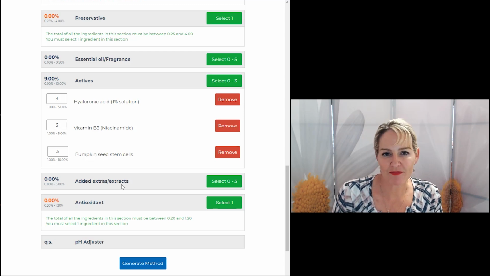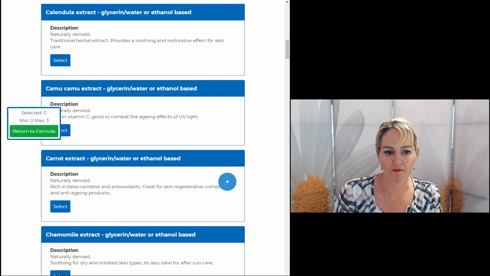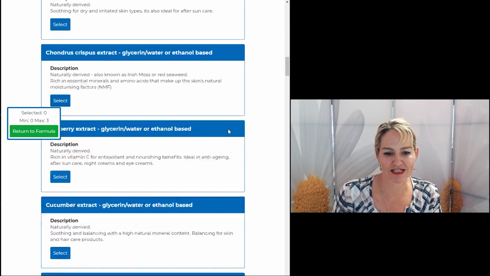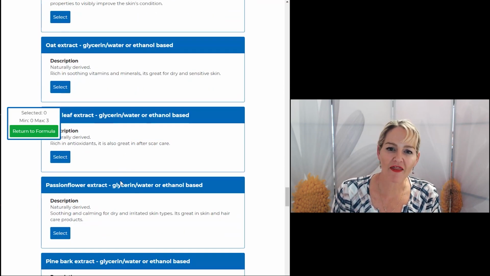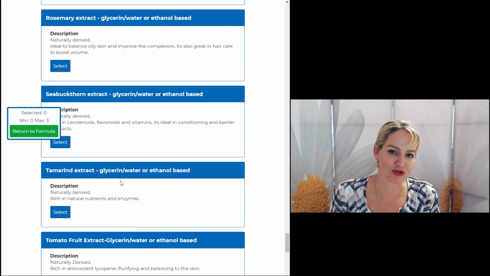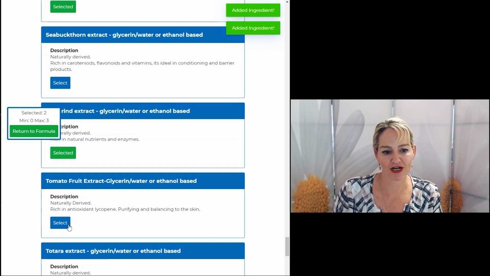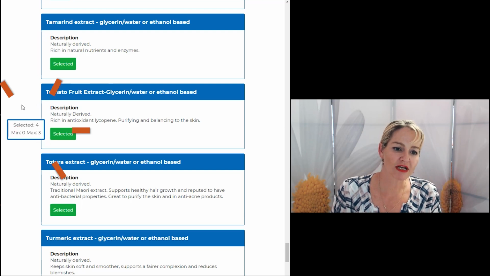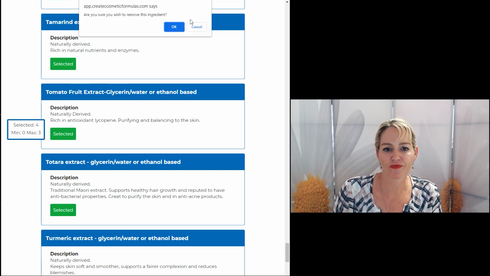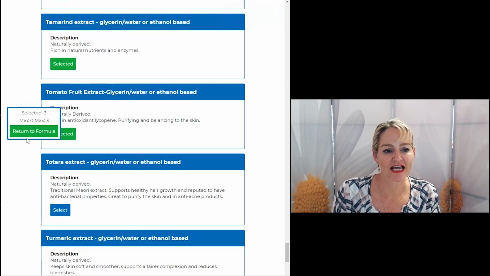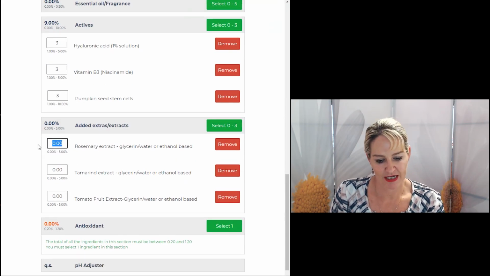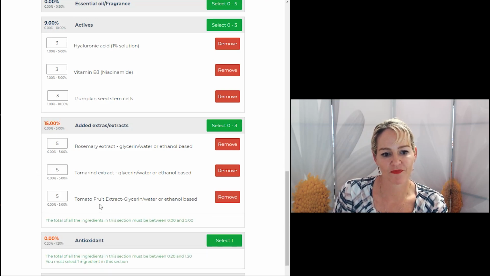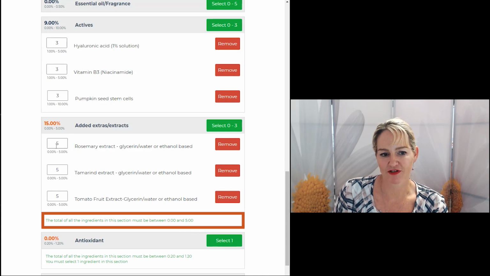Now I can also pick some extracts that will complement my active selections. And you'll see again, there are hundreds of choices I can make here. Again, I've told you how natural they are and the type of skin or hair products that they're particularly suited to, and some other marketing or performance-based benefits that might suit your formulations to help you make the right choices. Again, if I add too many, the formula lets me know that it's no longer suitable. So I can change my selections and I can proceed with my formulation. And again, if I start adding too much, the program warns me and tells me what I need to fix.